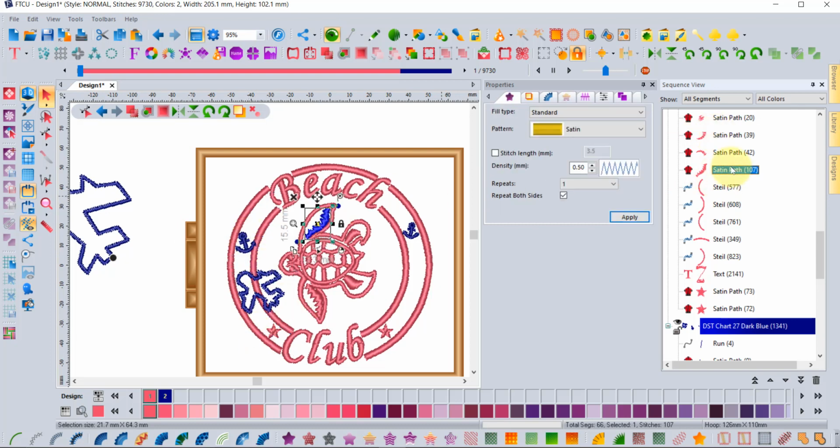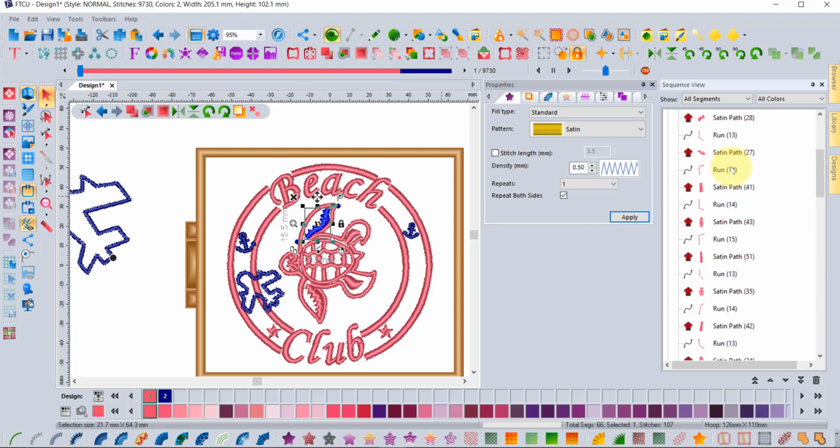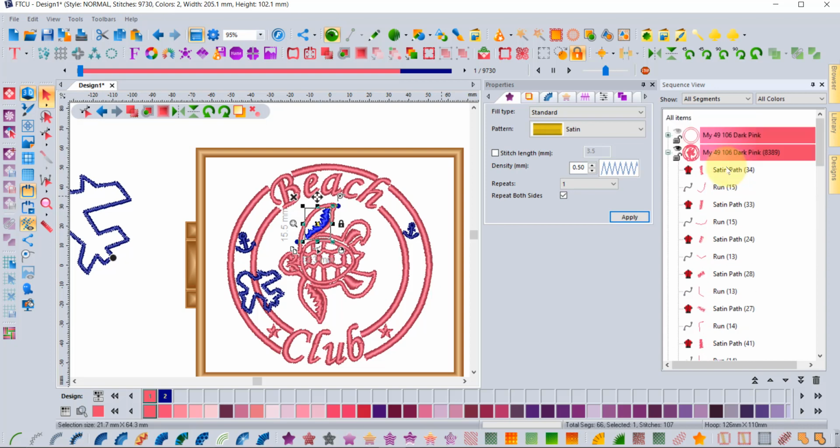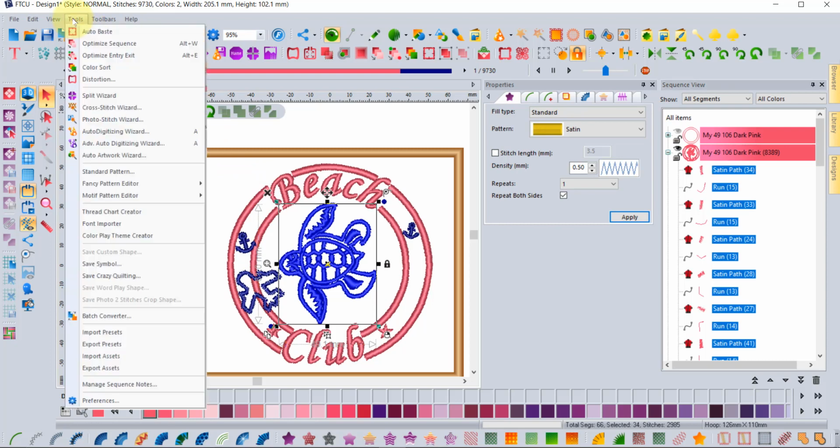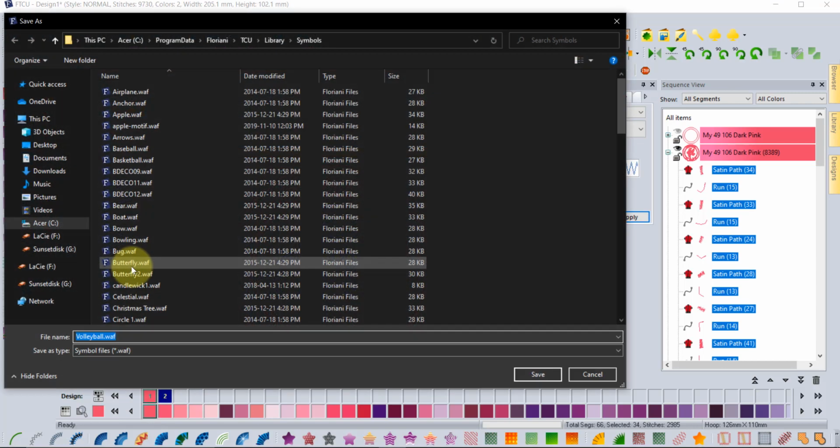So from the shape previous, scrolling backwards to the top again, hold Shift on your keyboard to select all of the shapes in between. However you select the turtle, it doesn't matter. But once you've got the turtle selected, if you want to add it to your collection of symbols, you go to the Tools drop-down menu where you look for the option to save a symbol. And it brings you to the box where all your symbols are. And now you're going to give it a name, right?